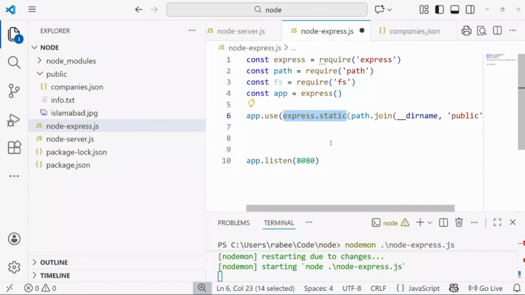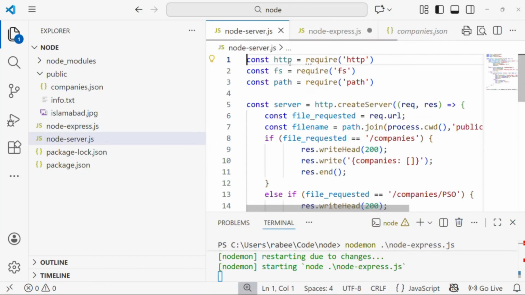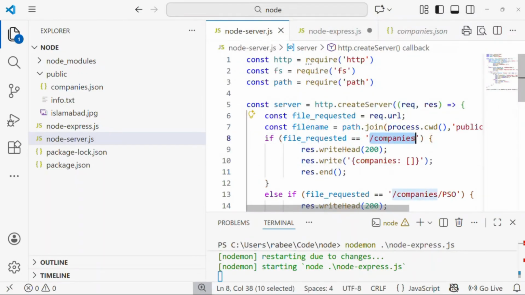Before developing the API, let's see how we can handle different URLs. If you recall, when working with pure Node, without Express, we got the URL using request.url, and then depending upon what was given in that URL, we responded differently.